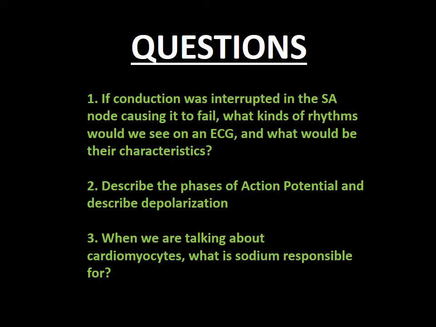So here are my 3 questions. Number 1, if conduction was interrupted in the SA node, causing it to fail, what kinds of rhythms would we see on an ECG, and what would be their characteristics? Number 2, describe the phases of action potential and describe depolarization. You'll find these in the videos. And number 3, when we're talking about cardiomyocytes, what is sodium responsible for? You might find that in one of your textbooks.